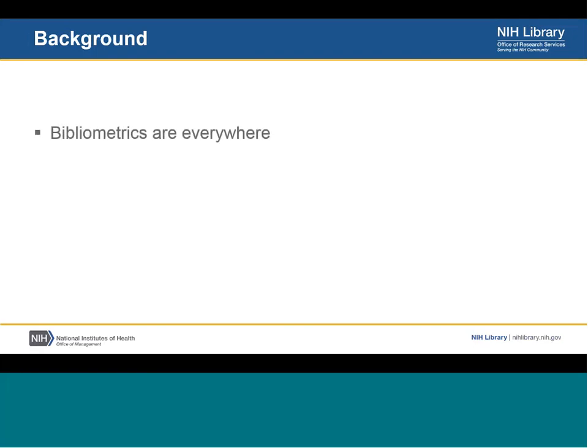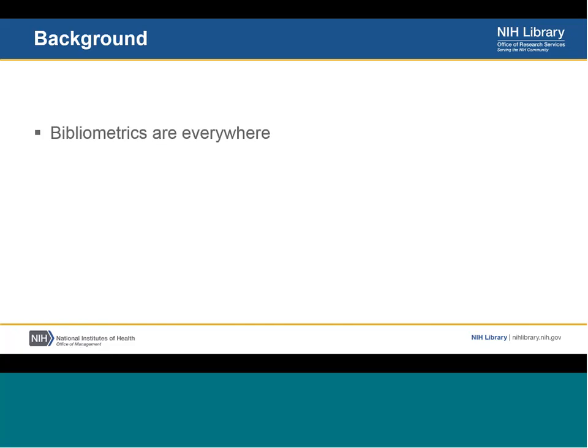So as you're probably aware, bibliometrics are everywhere these days. Countries use bibliometrics for their own research assessment exercises. A number of countries do this. Universities use this for their own strategic planning purposes. There are a number of university rankings systems and ranking methods that use some component of bibliometrics in them. Down at the laboratory level, people use them for hiring decisions, individual level tenure decisions, promotion, all kinds of things. So bibliometrics are becoming pervasive in the research assessment landscape.